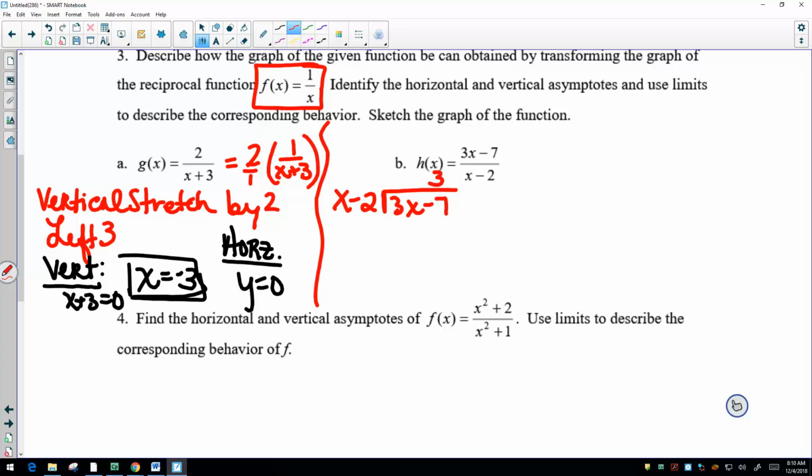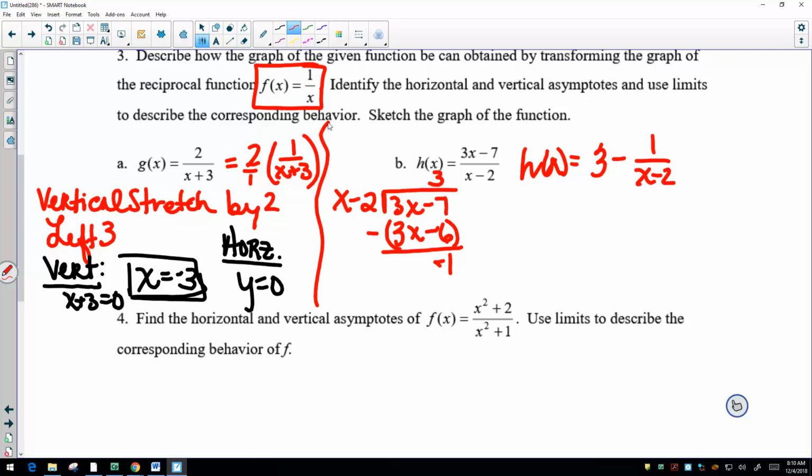So I'm going to divide through. If I find 3 times x is going to get me 3x. 3 times -2, I get a -6. And we're going to subtract everything out. So the first terms drop. -7 minus a negative, so plus 6, gives me a -1. And if we rewrite this in fractional form, so now I want to think, okay, fractional form would be our answer on the top plus the remainder. So if I look at it, plus -1, so that's -1 divided by the divisor of x minus 2.